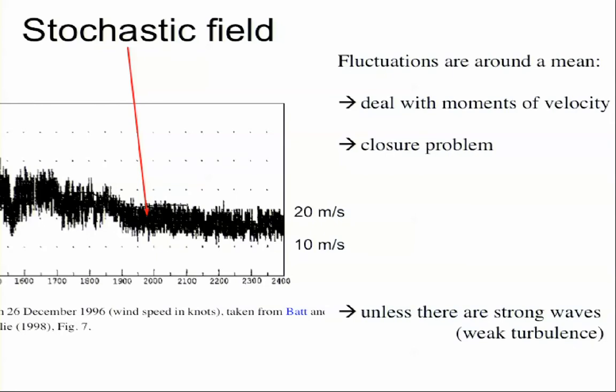So, what is turbulence? Well, it's this. You cannot really define the velocity in every point. It fluctuates very strongly, but it fluctuates around the mean. So, you're going to talk about moments of the velocity field and other fields. And therefore, you have a closure problem because your equations are non-linear. That closure problem is solved either by twisting the physics and hoping for the best and testing against numerical simulations or experiments. And that has been known for many years. But if you're looking, if you have waves, that means that you have a small parameter in the problem, which is the ratio of the characteristic time of the waves to the eddy turnover time. This is small. You expand.